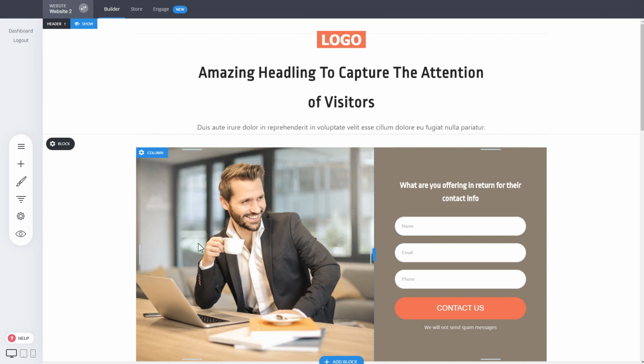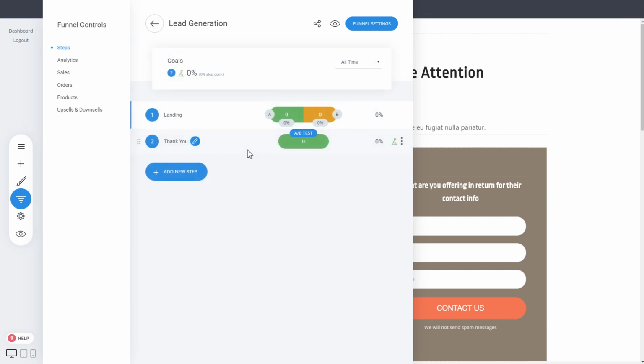Maybe this image doesn't work. Maybe a woman would result in more people signing up. Different covering, different videos, different messaging, and test out what will actually get you more conversions. And you can do that in just a few minutes of editing, and you can see great results. Sometimes you might have 2 or 3 times more conversions. So this is the easiest way to make sure that what you have on your page is actually working.